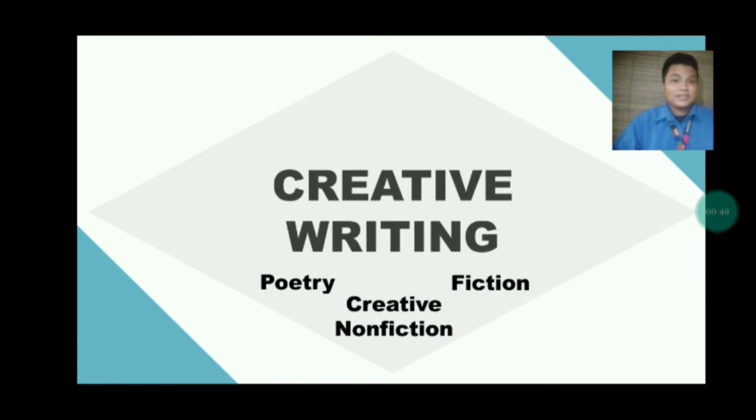So creative writing has three forms. First is poetry. Poetry is written in verse or lines that compose a stanza. It uses literary devices such as metaphor, imagery, and other figurative language. Second type of creative writing is fiction. Fiction is a prose writing that tells a story. It can be in the form of a short story, a novella, and a novel. And the last form of creative writing is creative nonfiction. Creative nonfiction is a writing based on facts, but it is presented in a more personal and emotionally stirring manner.